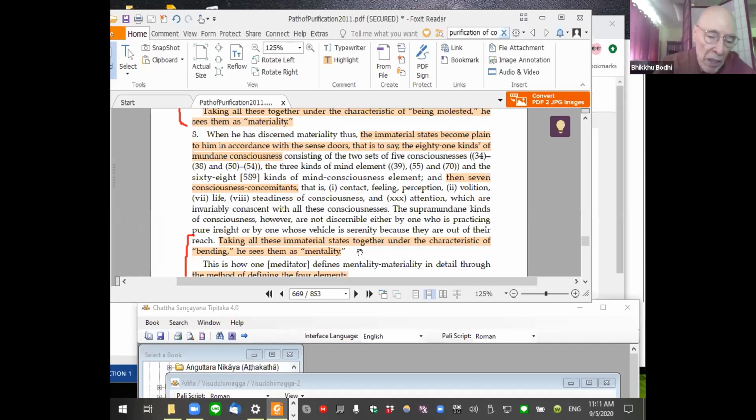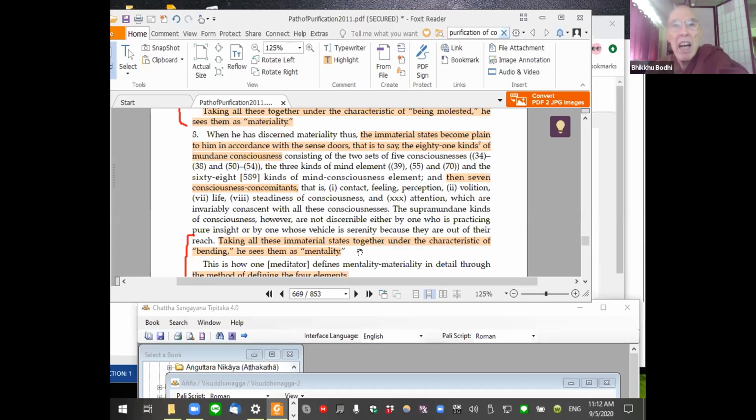But when sitting and when walking with mindfulness and sampajanya, with clear comprehension, one is starting to see how the experience is constituted of a material side and a mental side, and that the material side consists of the 4 different modes or properties of matter: solidity, cohesion, heat or cold, and then motion, expansion, and contraction.